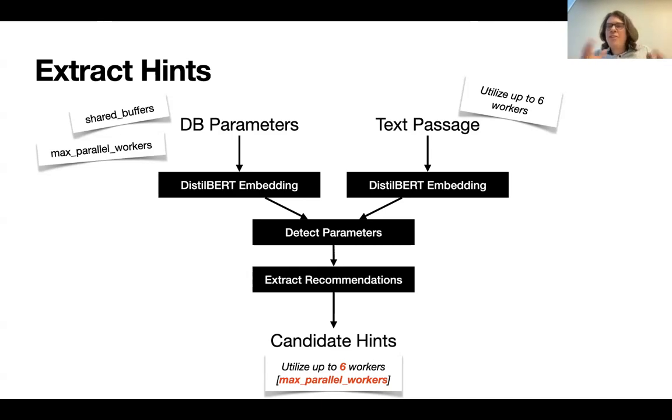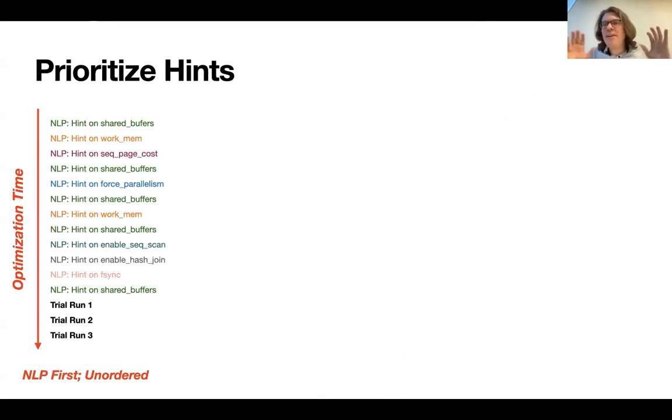Then we can use a question answering approach in order to extract from this larger text passage the relevant text snippet, which recommends the specific value for the parameter that we are currently looking at. And here on the hint on the bottom of the slide, we have marked up the parameter name, which was implicitly referenced, as well as the recommended value for that parameter. Now, we have specific tuning hints after this step. And in a simple approach, we could just use a sophisticated natural language analysis in order to translate all of the hints that we found into formulas. And after we have done that, we could start to execute trial runs.